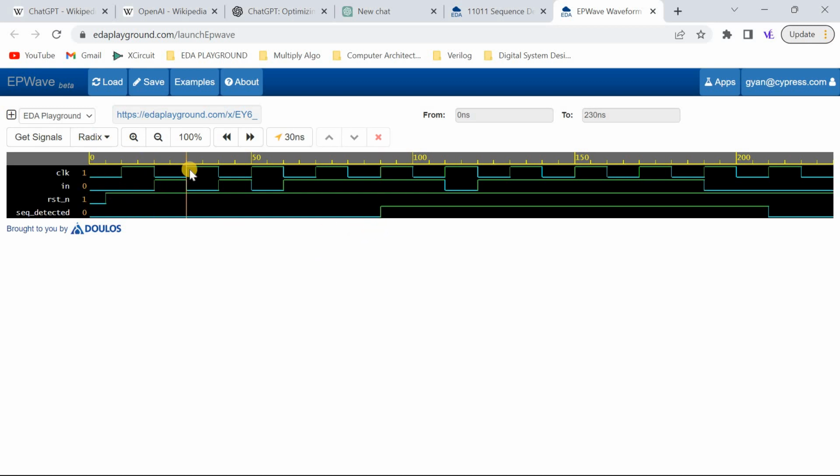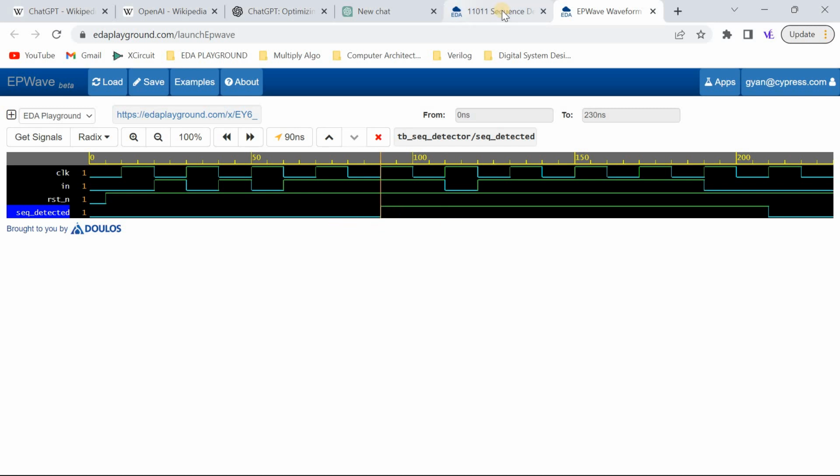Here you can see that at this clock edge 1 is detected, then at the next clock edge again 1 is detected, and here again 1 is detected, here again the input is 1, here again the input is 1, but here it has given the sequence detector as high. If the sequence detector is high here, that means what has been detected till now: at the first clock edge the input was 0, then it was 1, again 1, again 1, again 1. So the input was always 1, but the sequence has been detected here. This seems to be wrong.